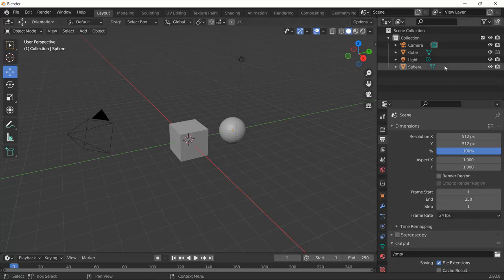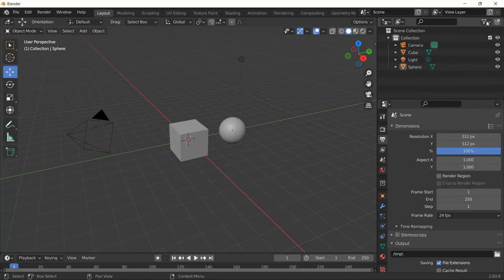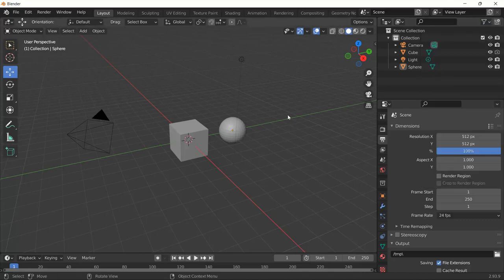Another quick way you can do this is to go to the filters option, and you can disable renders globally. So if I click on disable in renders, it is going to disable that view like so. I'll just leave it on and then deselect the objects I don't want to render in my scene.